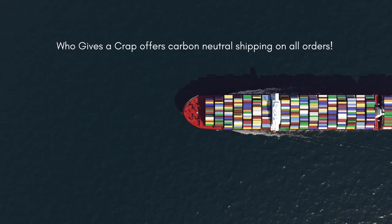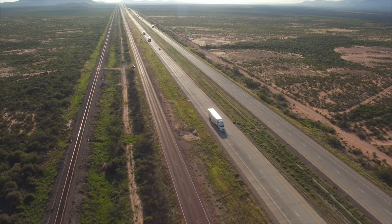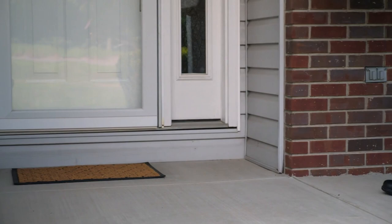What about the shipping? People wonder why they'd ship eco-friendly toilet paper when they can just drive to Walmart two minutes away. Shipping doesn't always outweigh the benefits of buying a more wasteful product locally — we have to look at the big picture. Who Gives a Crap requires less energy to create and everything is recyclable at end of life, whereas virgin-tree paper requires more energy upfront and comes in non-recyclable plastic. Plus, your local Walmart's stock was also shipped there — so either it's shipped to your door or shipped to a store and you still have to drive there. The emissions are likely similar, if not higher for the Walmart option. If there's a local recycled TP company in your town, that's the most eco-friendly choice, but for most people, home delivery is not worse.